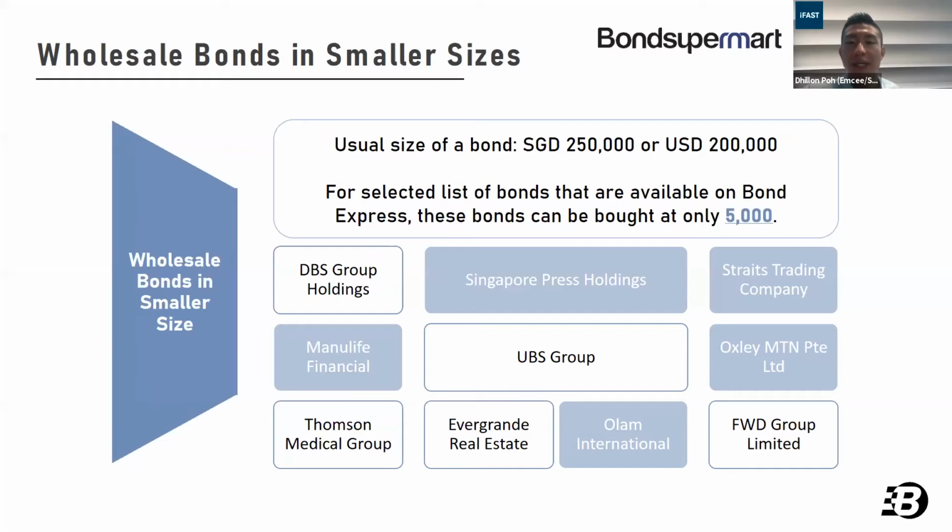And the interesting thing is that you can actually take this opportunity to further diversify your fixed income portfolio, where you look at all these examples of the kind of issuers' bonds that we're holding. So you have the banks like DBS and UBS, and we also diversify into healthcare spaces like Thomson Medical Group. And for those of you who are expecting a little bit more speculative plays on the Chinese real estate development space, we also have China Evergrande bonds in our Bond Express portfolio. So it's really quite a fair bit of issuers and a diversity of yields, and it's really up to you on how you want to construct it.